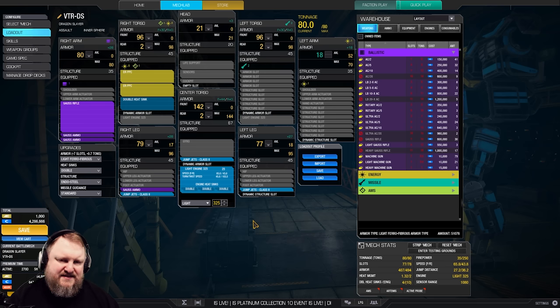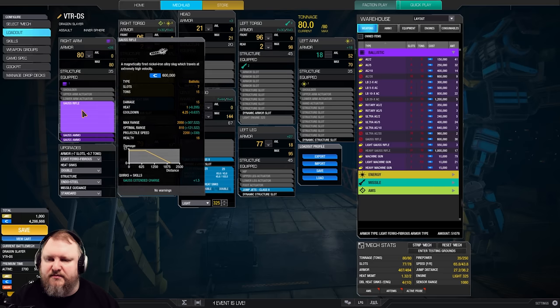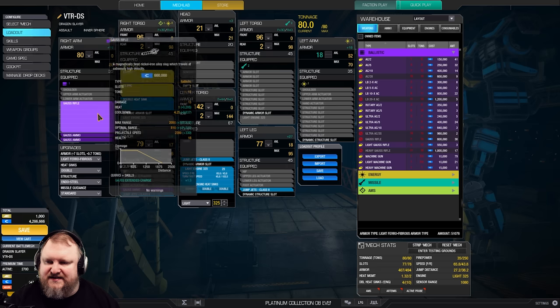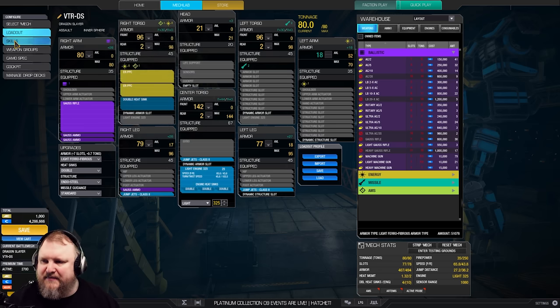35 firepower doesn't sound like much, and it really is not, but it has extreme long range. As you can see from here, we have about 930 meters optimal range for the PPCs and the Gauss Rifle. Projectile speed and projectile range is very close to each other, so you can basically shoot anything on the map.